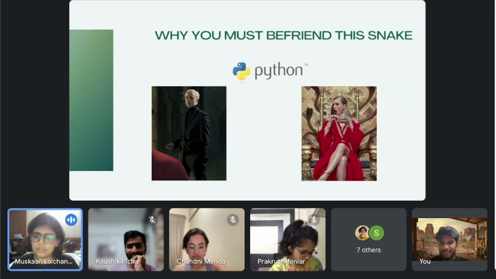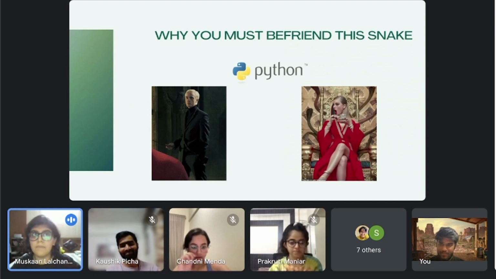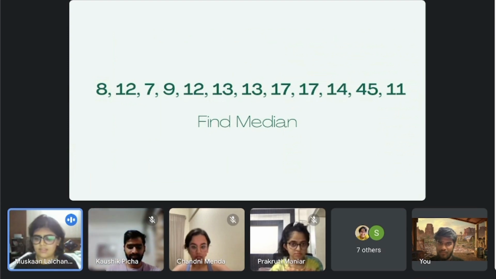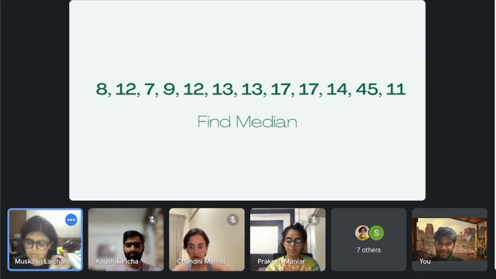We will do the maths so that you understand the algorithm behind the code that I will show you in the second half. So the maths is, this is a data set of 12 numbers. I want you all to write down these numbers in your notebook and we will find the median. I will show you the steps to find the median also. Maine bahut hi pyar se mehnat se presentation banayi hai. So, what I want you to do is write these numbers in your notebook.